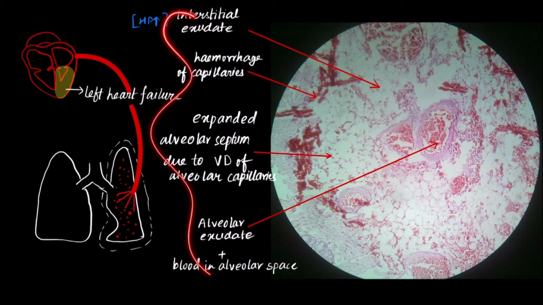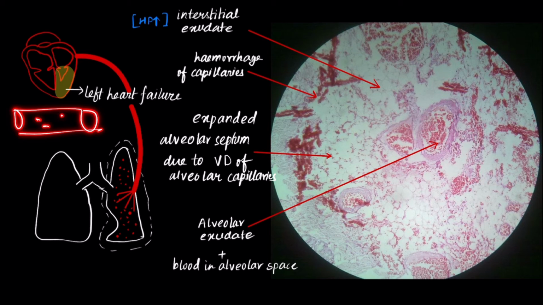In order to understand these various features, first you need to understand this story right here. So there was a left heart failure. As a result, the heart was unable to pump the blood into the aorta and then to the rest of the body. As a result, the accumulated blood flows back into the pulmonary capillaries. Then what happens? There is accumulation of blood in the capillary. So there is increased hydrostatic pressure. Due to increased hydrostatic pressure, there is vasodilation of the capillary.